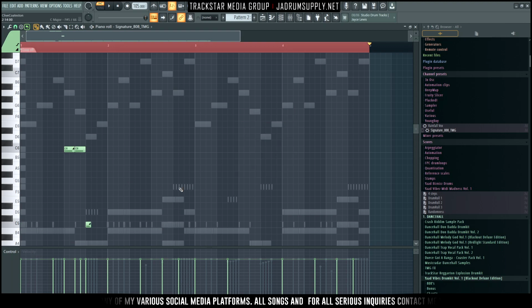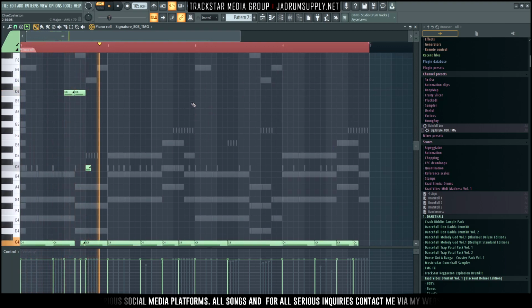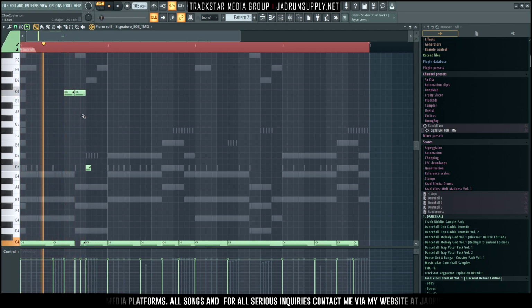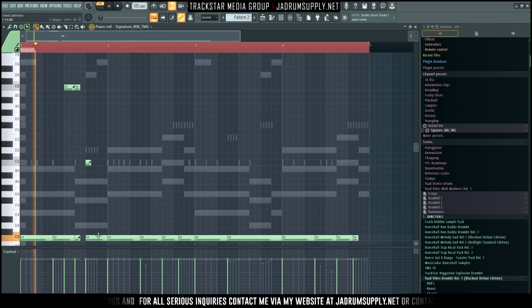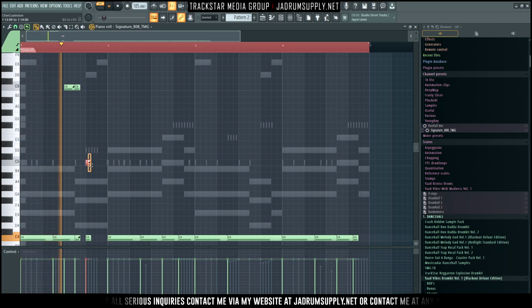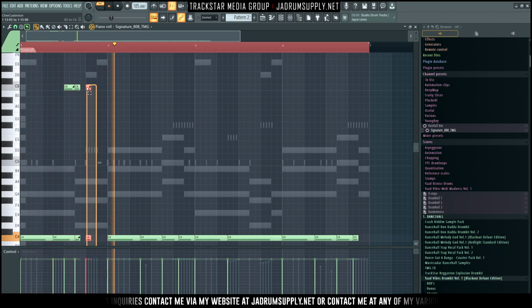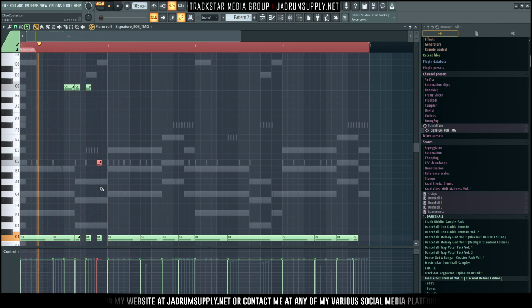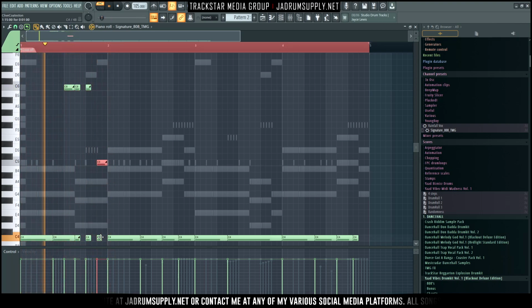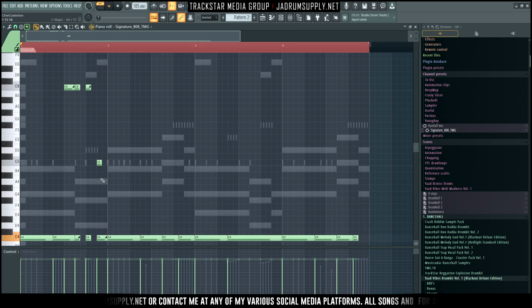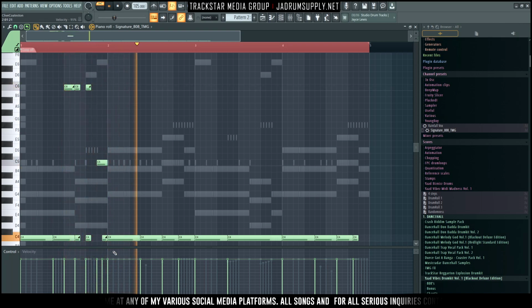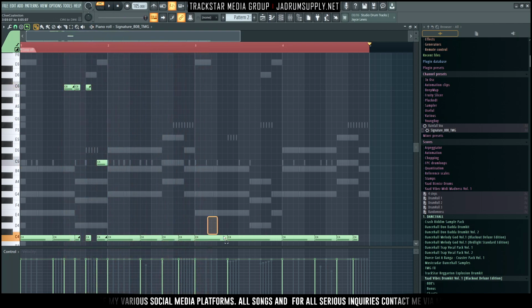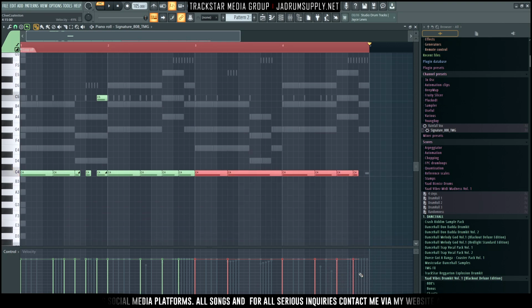Alt and L, drop an octave. You understand? So some really simple, nothing too overcomplicated.